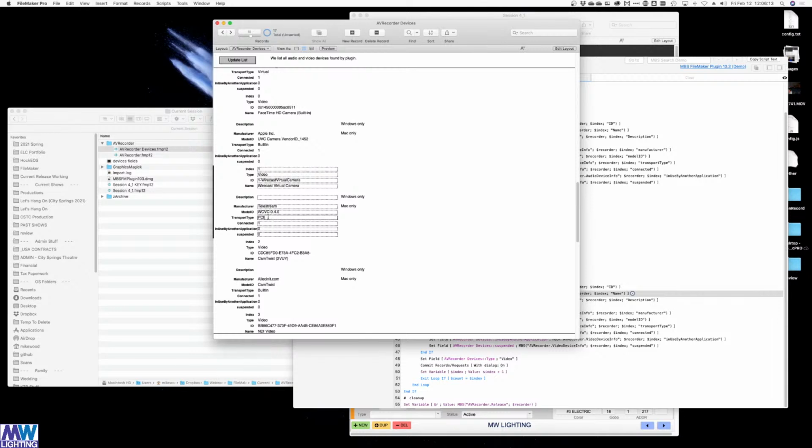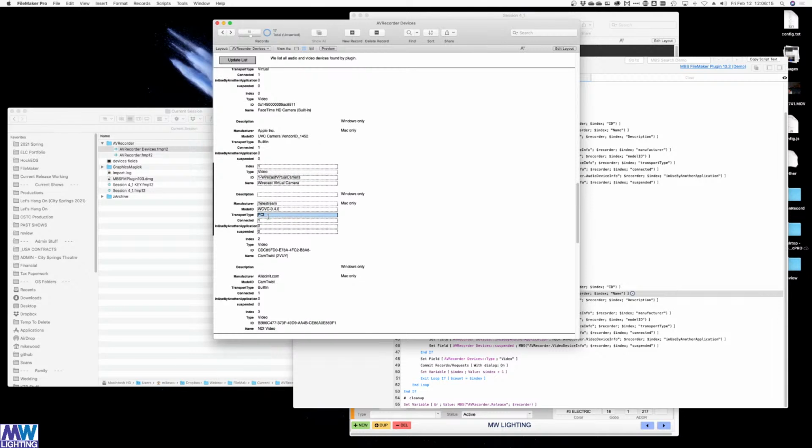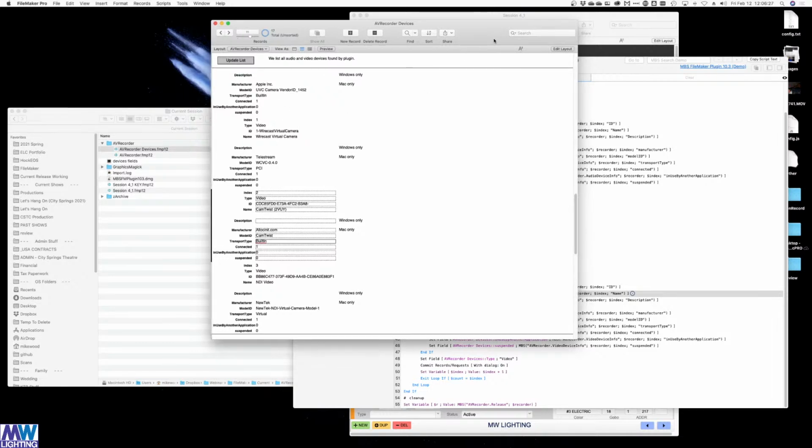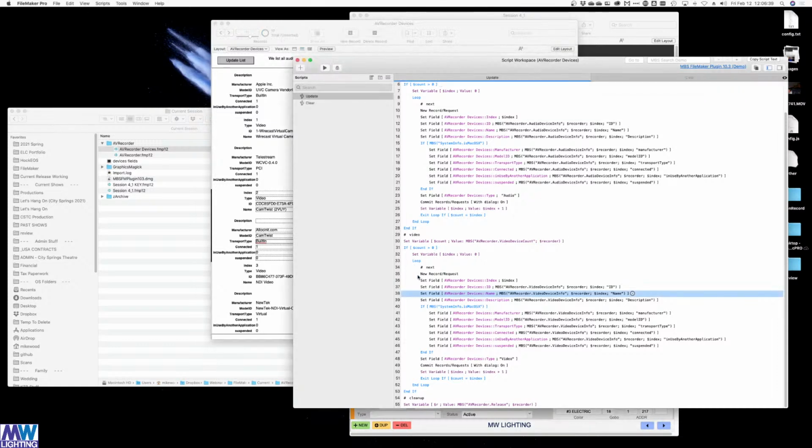You can have the transport type, it'll be PCI or USB or whatever the interface might be. You can have the manufacturer, you can have all that kind of stuff, but really all I care about is the device name and the index. Device name for me as a human to be able to figure out what device I'm talking about, and then the index for the computer to be able to specify which one of my devices I'm going to then use to capture my photos with. Okay. So that makes sense.